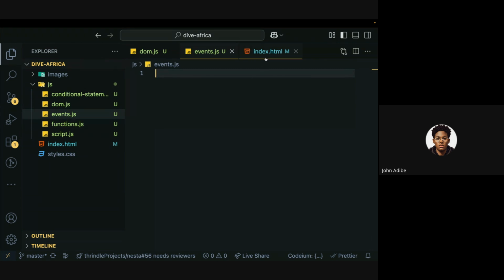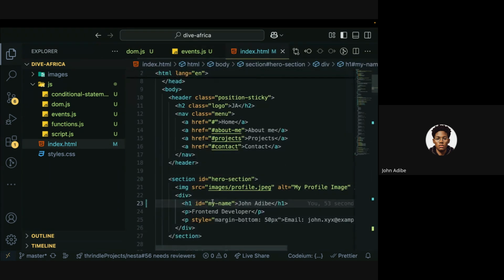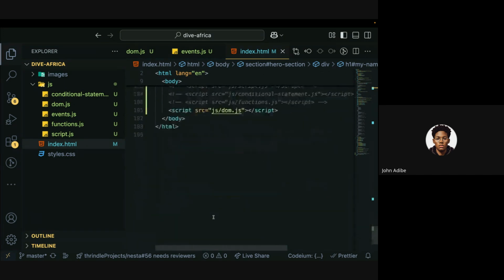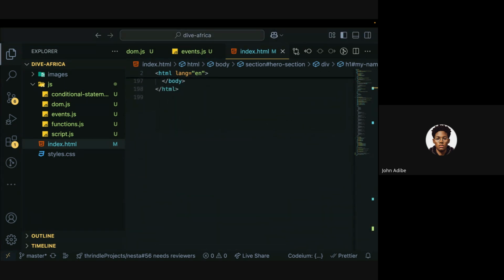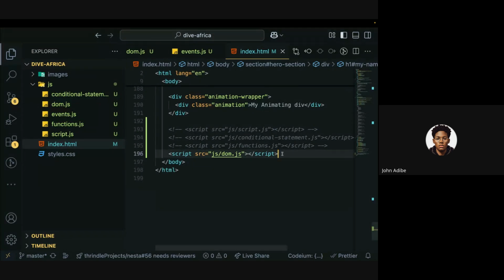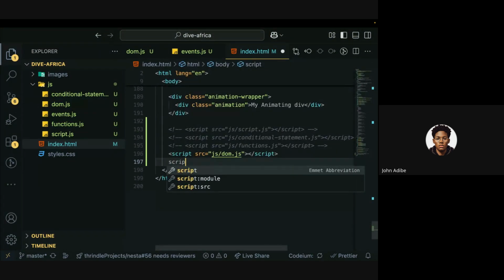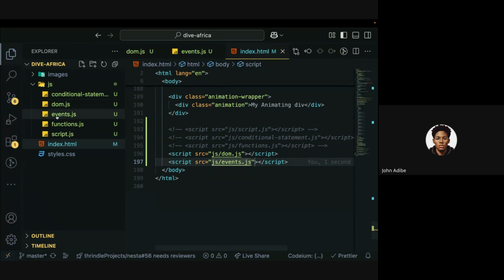So events. Let me add it to my HTML. Comment. Script. SRC. Yes, JS events.js, right? Yeah, I don't want anything to do with DOM again.